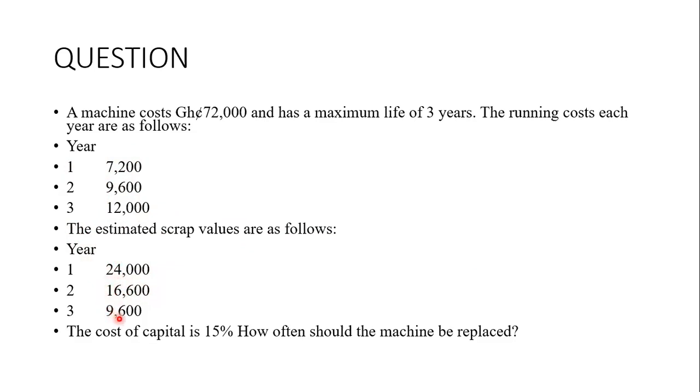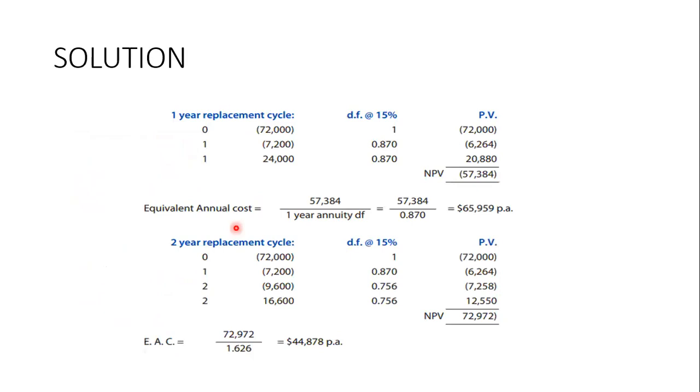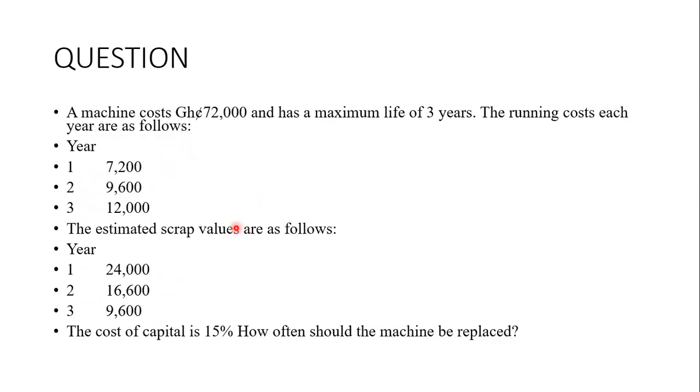So now the question is, when do you do your replacement that will give you the best value for money? So basically the main things you have to consider are the running cost and the scrap value. And then you do your appraisal and see which one would save you more money. Okay, now let's look at it one after the other.